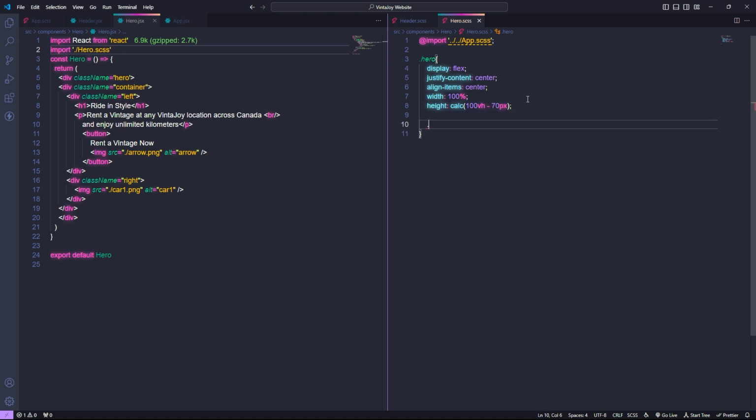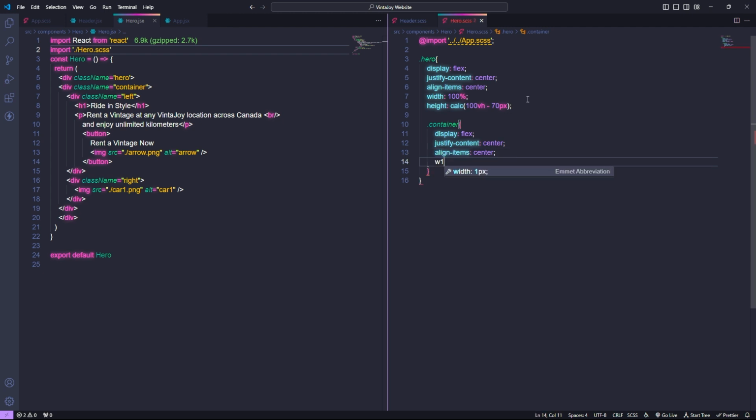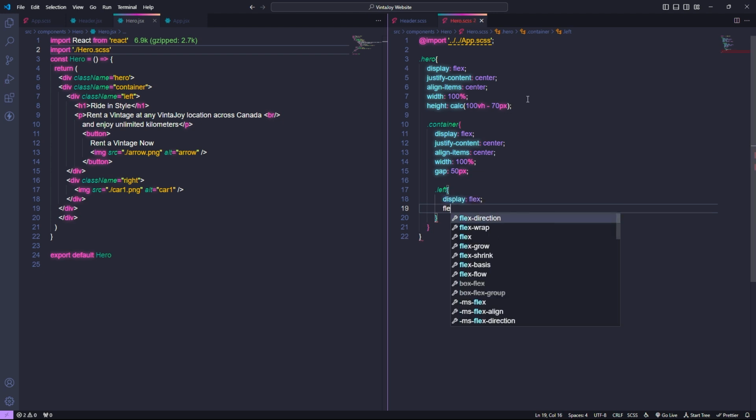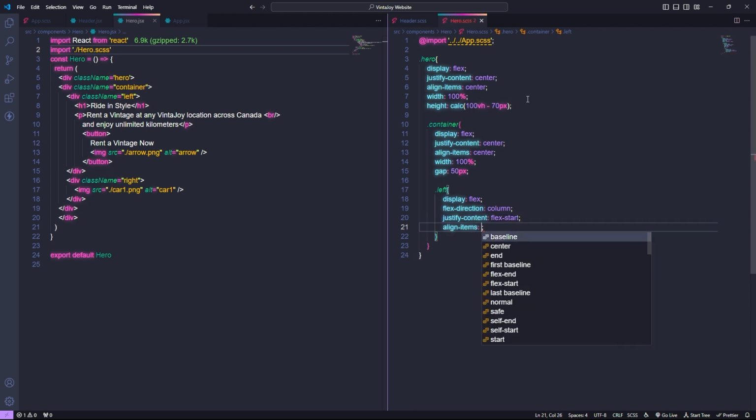Okay, then we have a container, display of flex, justify content center, align item center, width as 100%, and gap is 50 pixels. Then we have left container, display of flex, flex direction is column, justify content, flex start, align item, flex start, and flex is 1.